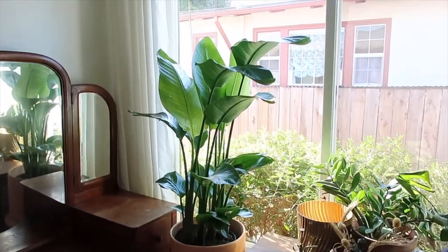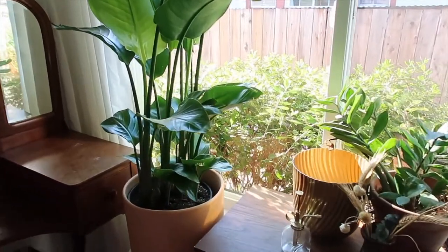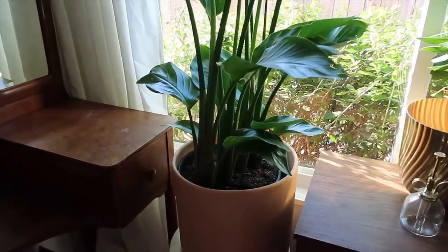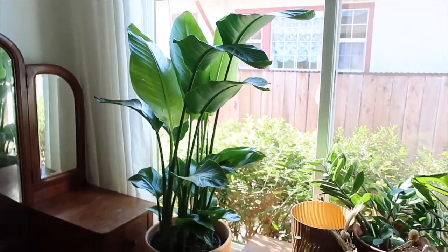I went to the last nursery to see their bigger birds of paradise, but again they were just too big — the leaves really go out very far and I don't have enough space. But I did find a nice pot for the birds of paradise I bought originally, and I put it on a little stool to raise it up a bit higher. I think it looks amazing — having the pot and the stool really helps elevate the look. The pot color is kind of a muted terracotta, like a peachy coral, and it looks really nice with the green.